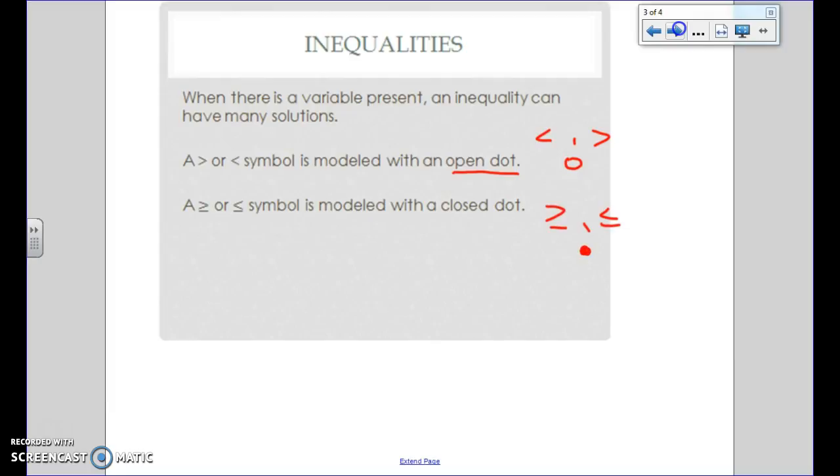And so I'm going to be very specific. I'm going to make sure I shade it in. And the reason we shade in with the equal sign underneath means it's okay to include that value. It's okay to be equal, so we're going to include it. We're going to actually color it in. On a greater than or less than, we can't include the value. It doesn't count. Like for instance, 3 is less than 3, that makes no sense. We can't include it, so we leave it as an open dot. So it comes really, really close, like 2.99999 is still less than 3, but never when you get all the way to 3 will it ever be true. So we leave it open.